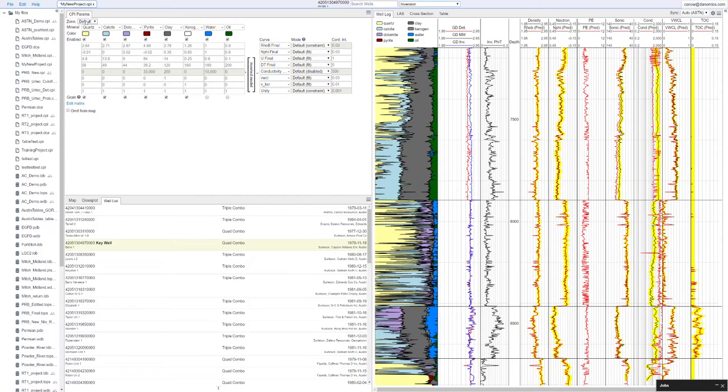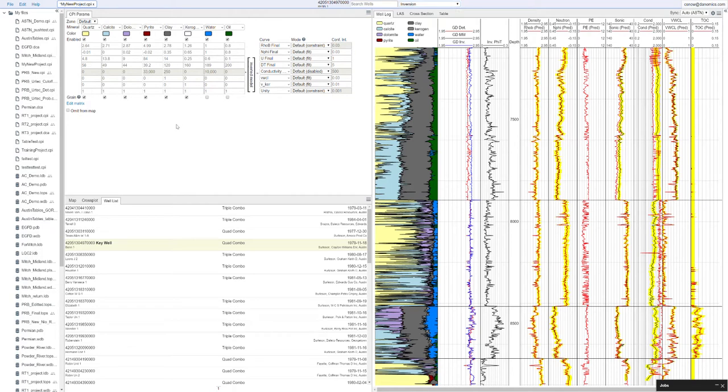You will see a series of parameters that correspond to different minerals, and then a list of curve names. And then over here you'll see a track that shows the mineralogy, grain density, the porosity that's being calculated from our inversion, as well as the actual and predicted curves from this well.